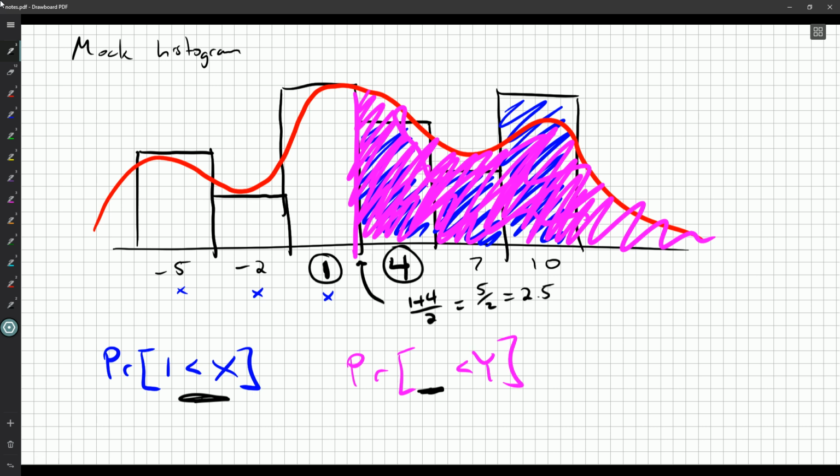Either one is fine. If you're looking at a multiple choice question, of course, you make your answer match the given responses. But there we go. So the probability x takes a value greater than 1 is basically the same as the probability that y takes a value greater than 2.5.